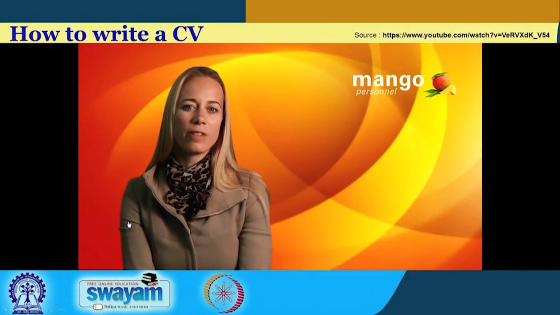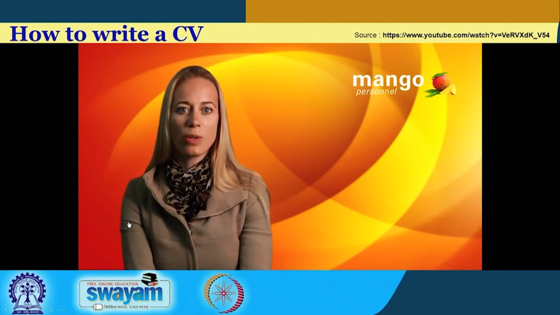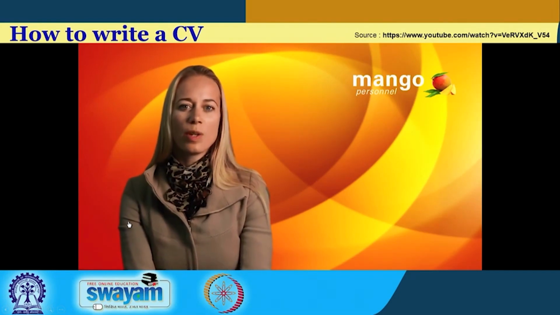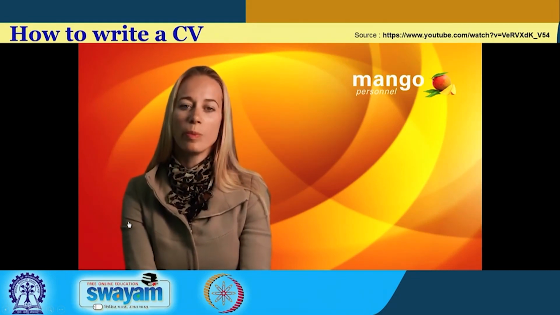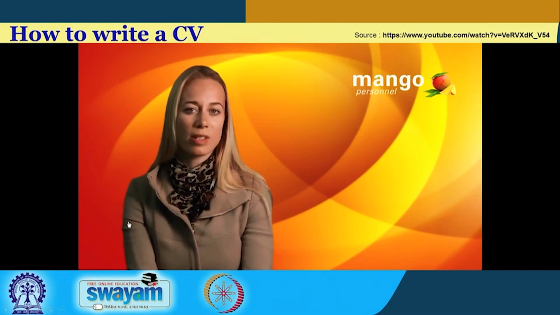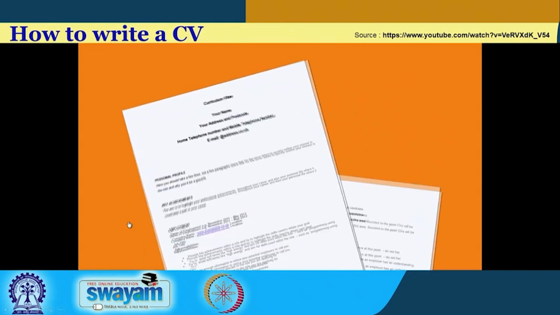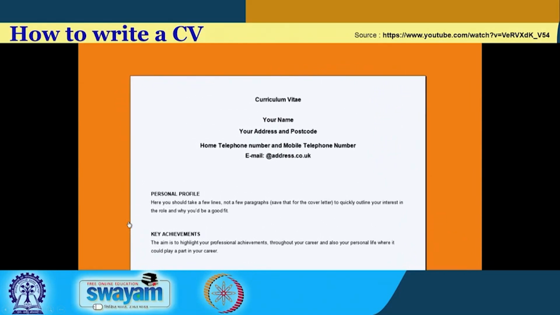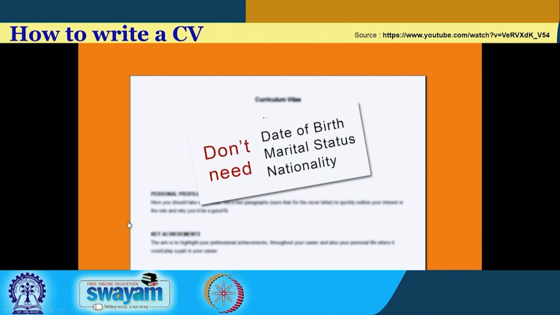Write the CV yourself. The CV has to represent you and the language you use. You will be expected to talk about your CV in the interview, and employers will pick up if your CV has been written by someone else. The best way to start your CV will be with your contact details, your name, your full address, your contact telephone numbers, both home and mobile, your email address. The following are not necessary to have on your CV: date of birth, marital status and nationality.